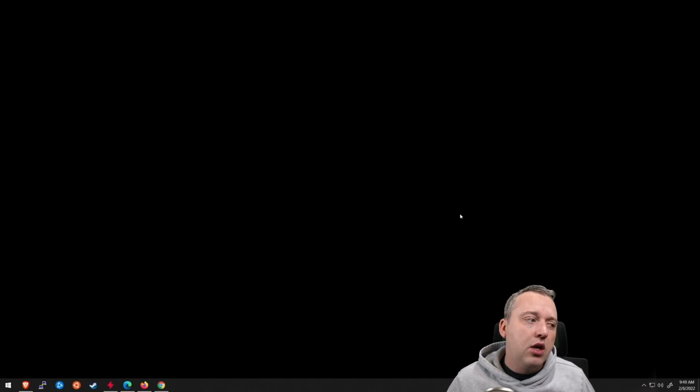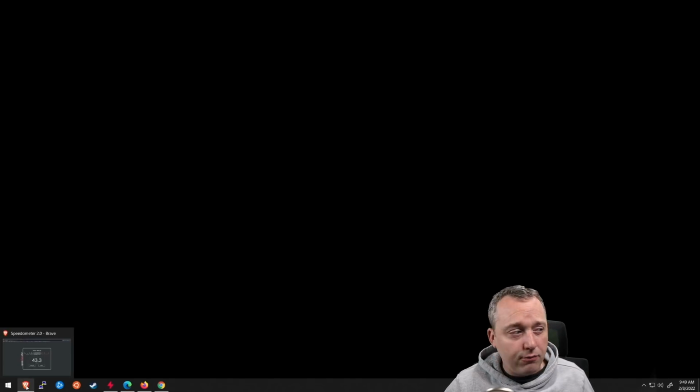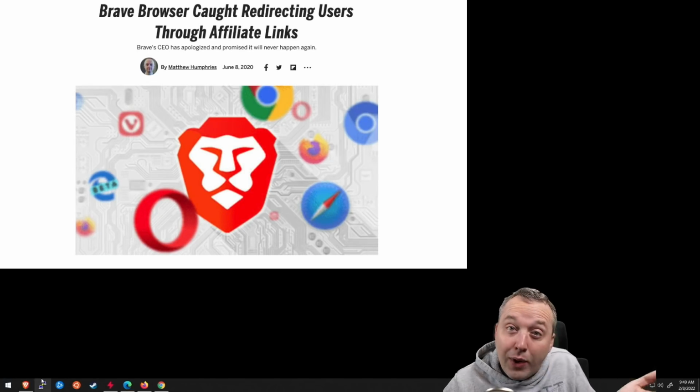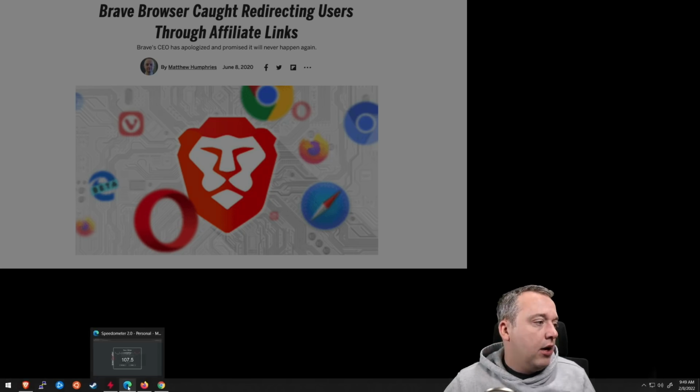the fastest browser. But before we do that, I just want to say I don't like each one of these browsers for different reasons. So I'll lay those out real fast here, and we'll talk again at the end about that. Brave, I don't like for its involvement with a lot of crypto type stuff and some of the dodgy history with search redirection to get affiliate links and some other things. Even though I do use Brave as my primary browser, it does have some bad things going for it.